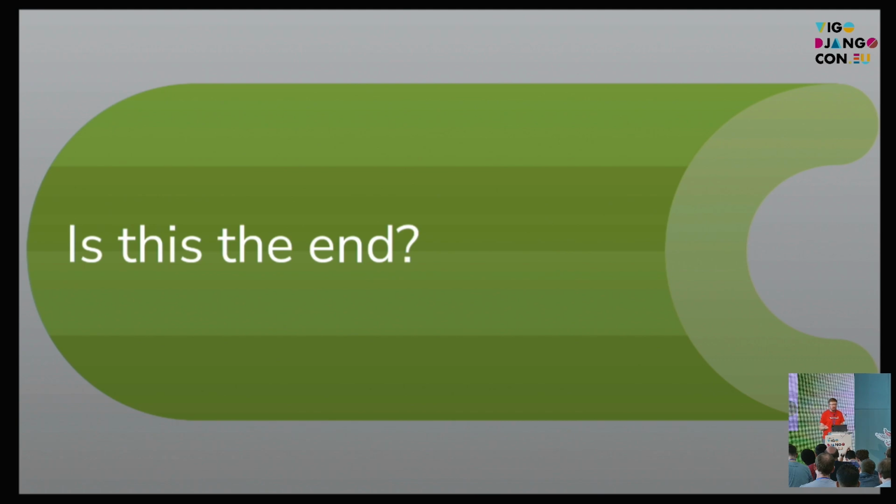Now, I'm sure a question a lot of you are thinking is, is this the end for celery? No, not at all. Celery is still a great choice for those kinds of tools, and they really do have a massive head start. This project started 4 months ago, and celery is a darn sight older than 4 months. This is much more about usability and flexibility than it is about trying to rewrite everything. If you need a certain feature that celery has that I haven't talked about, keep using it. You haven't made the wrong decision. But now you have a Django native API that you can use that uses celery under the hood, and it means that you can swap things out as you need to in future.